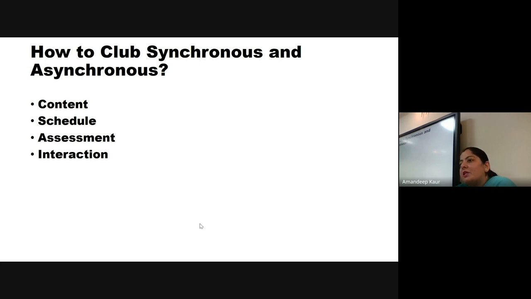And if your students are not matured enough, means their self-independent path of learning is not yet developed, in that particular case, despite offering those MOOC programs online to the student, there must be some physical interaction happening at institute level. So the department needs to assign one faculty for that MOOC program. That faculty will be responsible for what is happening on the platform, what are the different activities the student needs to perform, and how they are going to submit those activities on time. Check कहाँ पे रहेगा उनका? Institute level पे. One faculty will be assigned this particular responsibility for the creation of the content for that particular MOOC program. Next is the schedule.